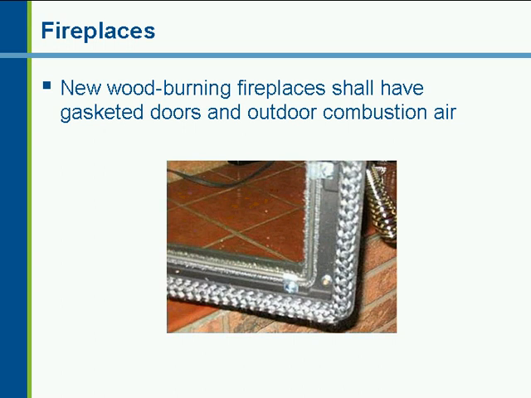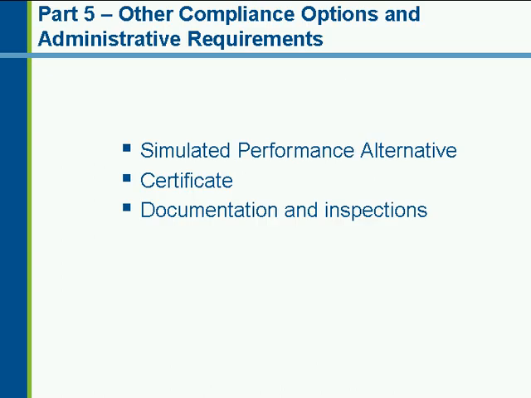Okay, we're winding down near the end. We'll back up now and look at what's placed generally toward the beginning of the code book in the first few chapters, the compliance options, the administrative requirements. We've alluded to the simulated performance alternative a little bit. We won't talk about it much here today, but it does require software.